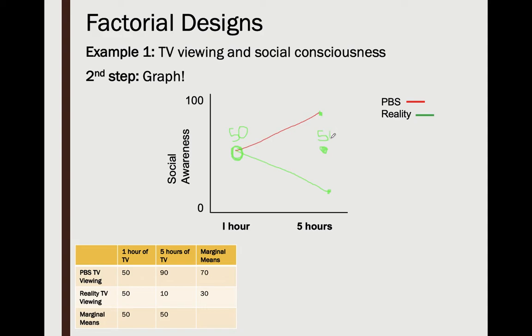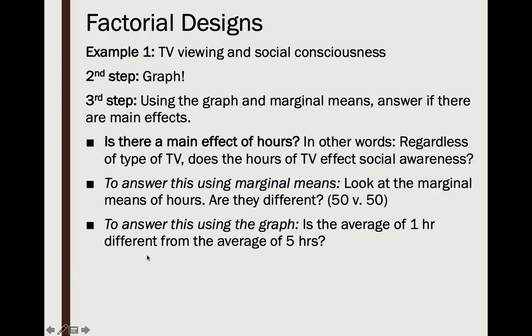Again, it's easier to look at marginal means because they'll just tell you that, but you can visualize it on the graph as well. So, answer this using the graph. Is the average of 1 hour different from the average of 5? Both of those answers are no, so we can conclude that there is no main effect of hours.